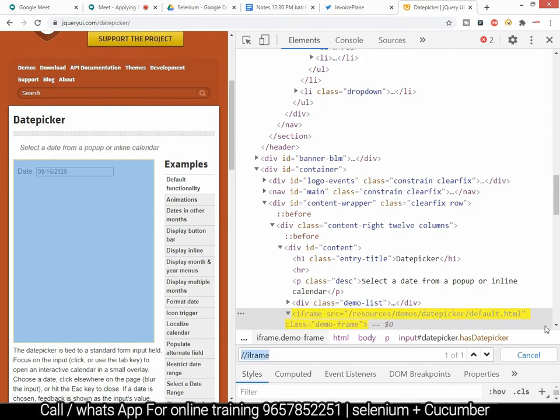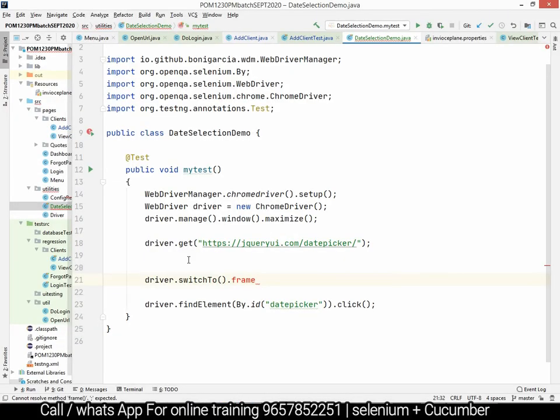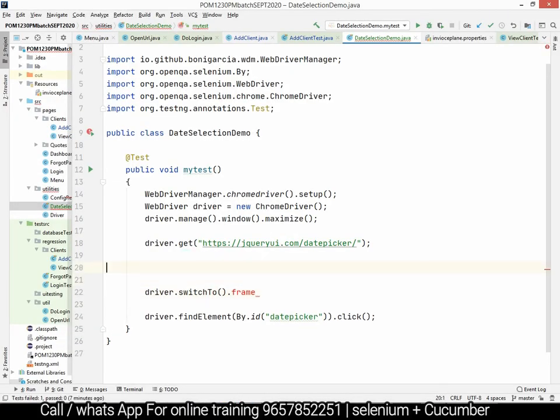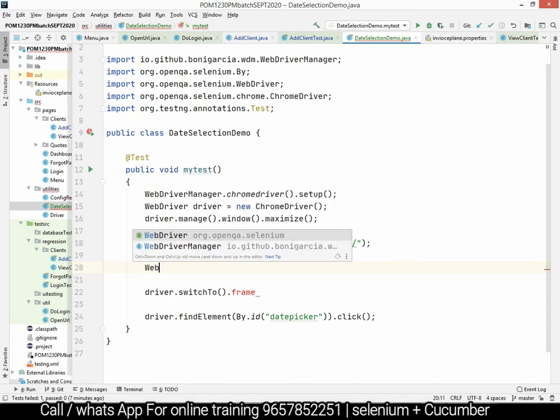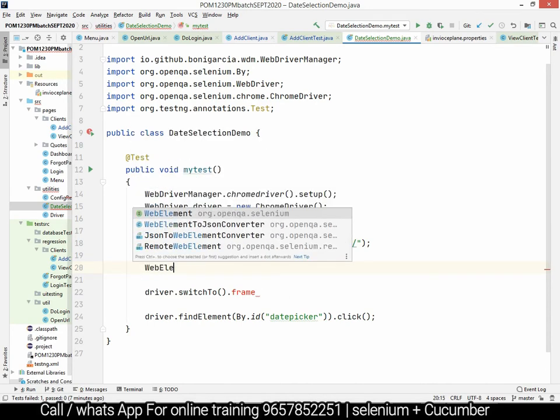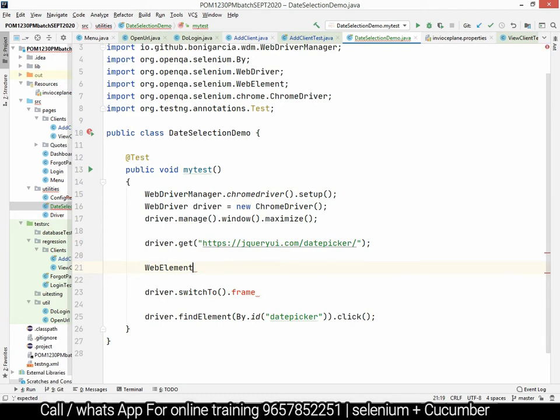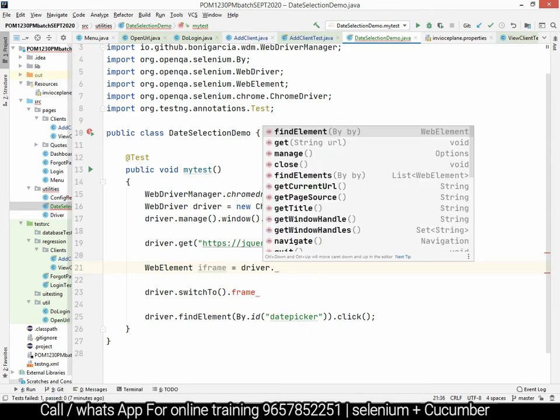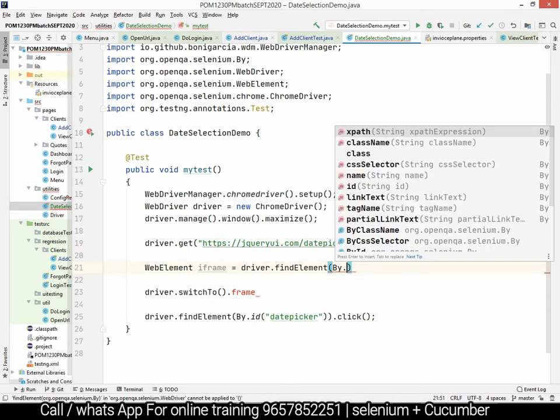So what I'll do is I'll create a web element here. WebElement iframe is equal to driver dot findElement by dot xpath.